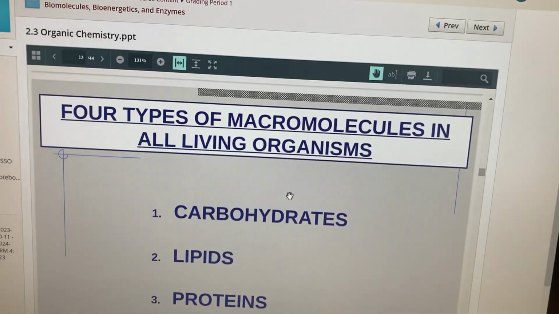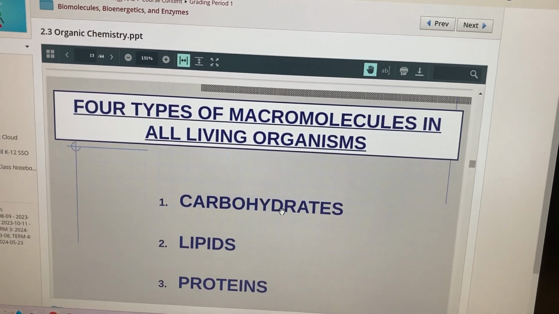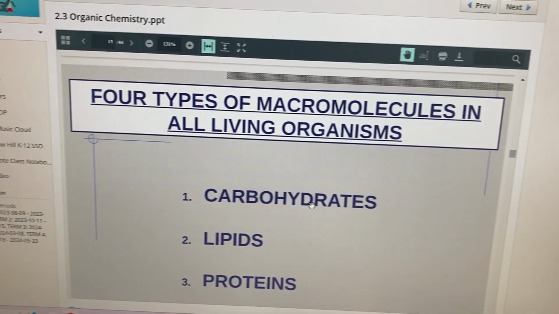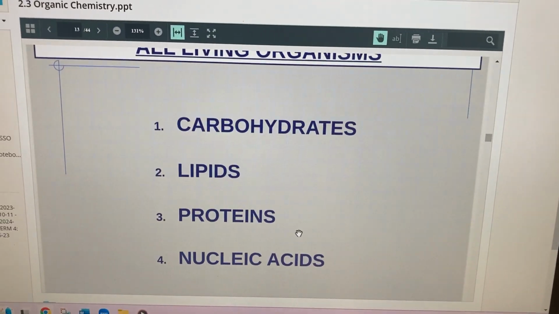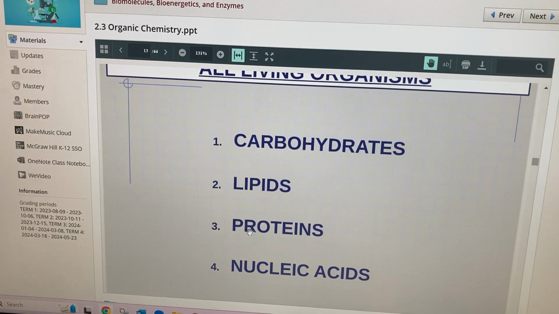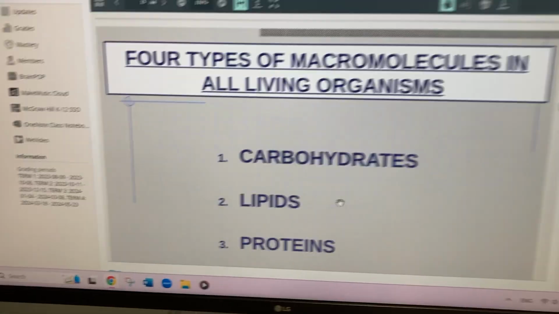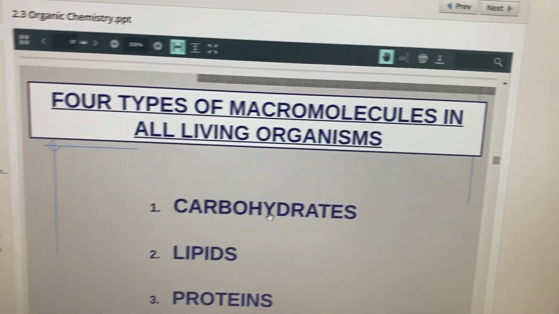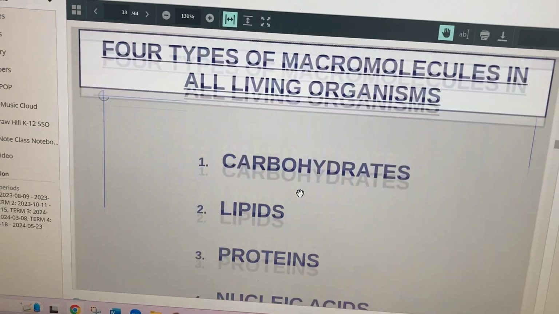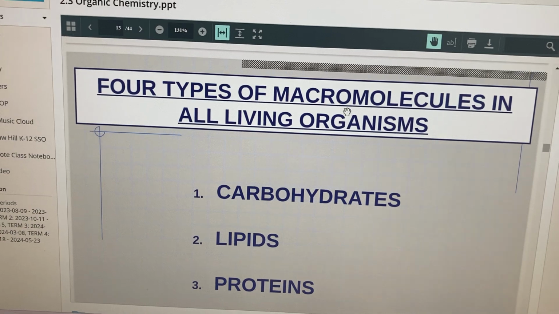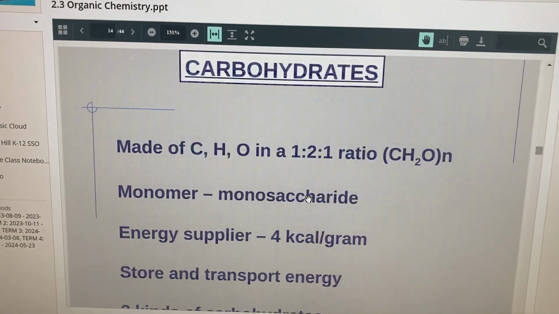Hey guys, it's me, and I'll just give you a lecture on carbs and lipids because you guys probably need it. So, we already talked about proteins and nucleic acids, and honestly, we should have learned carbohydrates and lipids first because they're easier to understand. But we're gonna learn carbs and lipids today. Carbs and lipids are another type of the macromolecules found in all living organisms.